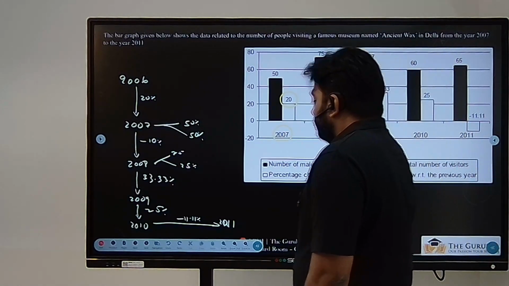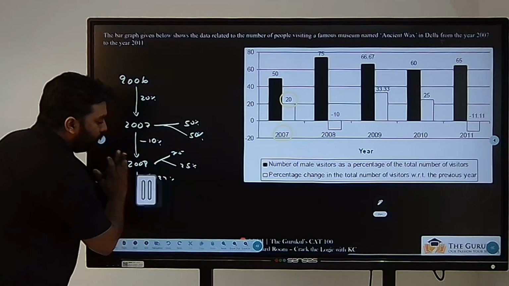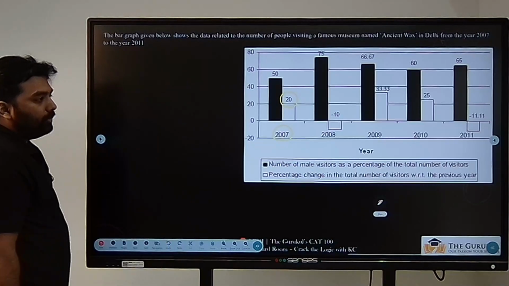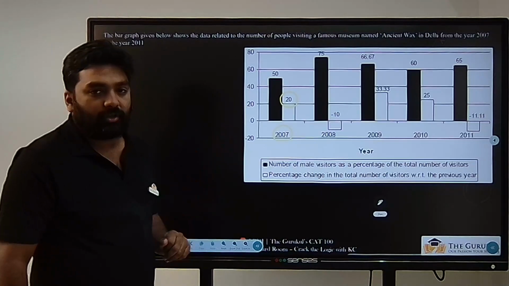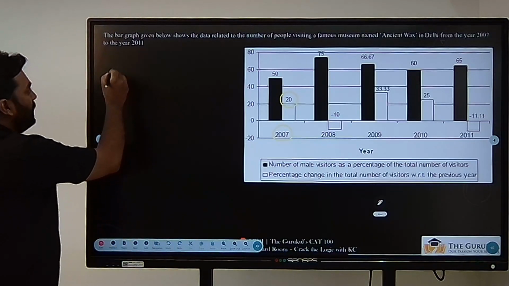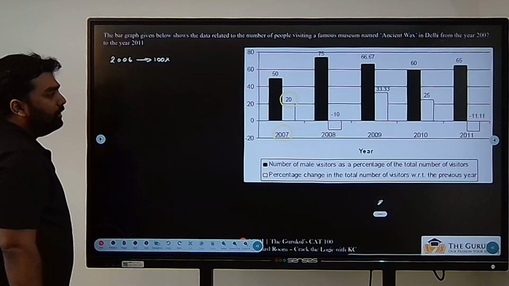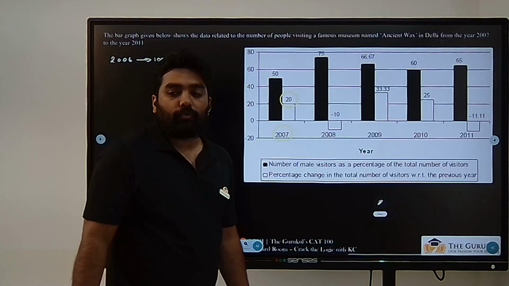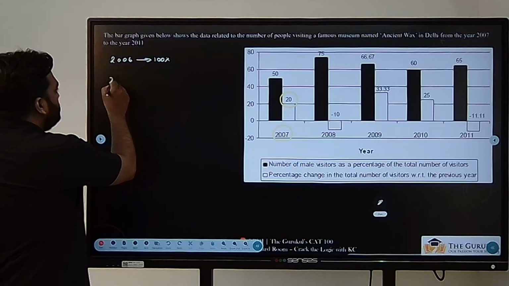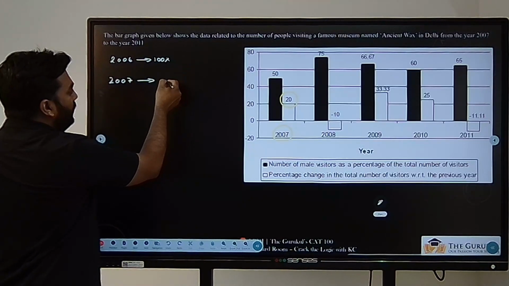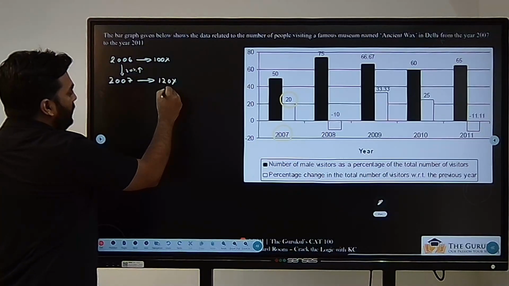Now it all started with the value of 2006. So if you understood how to solve, pause the video and try to frame a table with the information given. If not, let's see what is happening. In 2006 we are having 100x people, we are taking x because we don't know how many people there are. In 2007 we will be having a 20% increase, that will be 120x people.